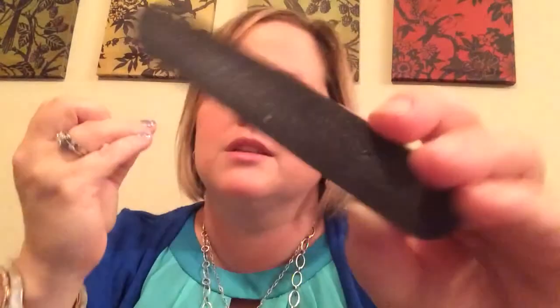You really do want to wait until you get all your wraps on and then go back and do the filing. That way you don't create any jagged pieces. But I'll just file that, and then usually a few little shreds will kind of pull away. You can see it. See those little shreds? Those came from the wrap. That's the wrap saying bye-bye. It's done.